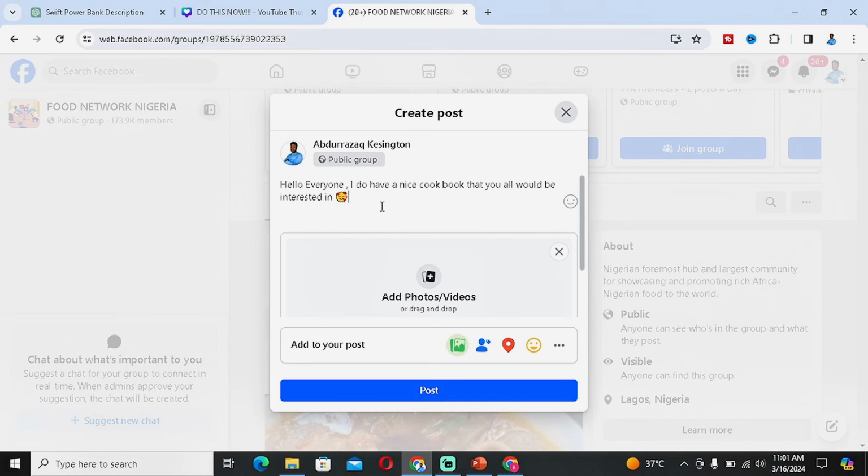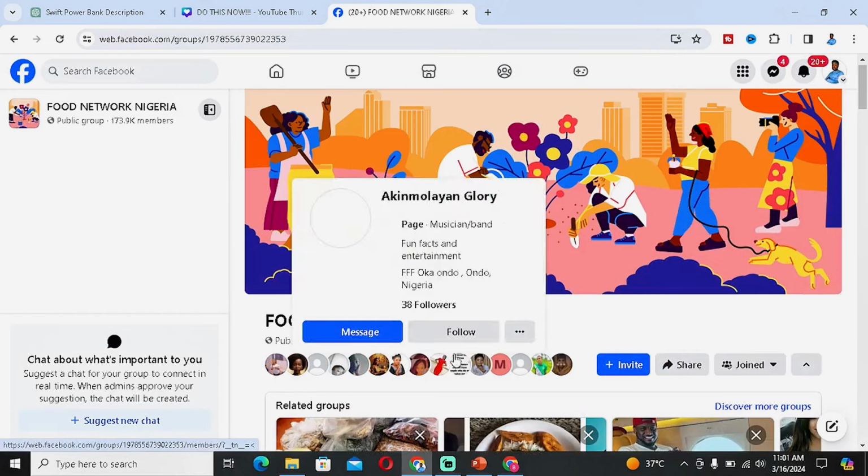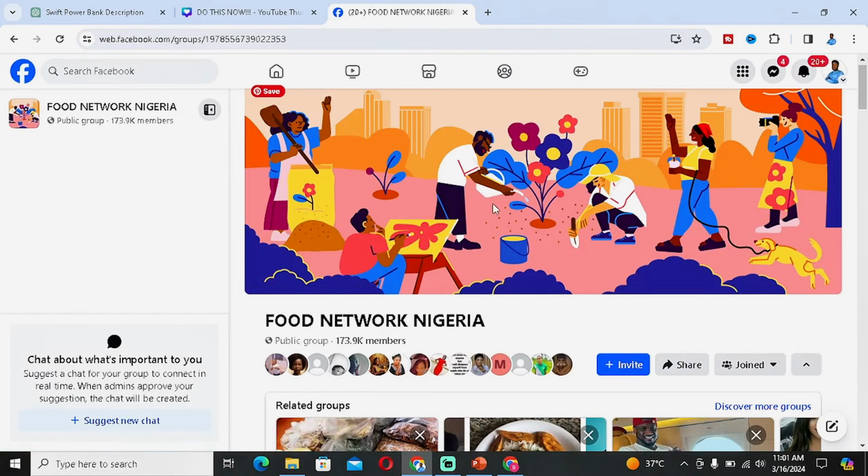Now the second way you can get people to click on your links or buy products from your Selar store is through paid advertisement. And when I say paid advertisement, there are so many ways to carry it out. Number one major way is going to be through Google Ads. You want to go to Google Ads and then run ads with your link. But the easiest way in terms of paid advertisement is by looking for influencers or WhatsApp pages that have a whole lot of members, and then you tell them to help you promote these products, and you have to pay a certain amount.